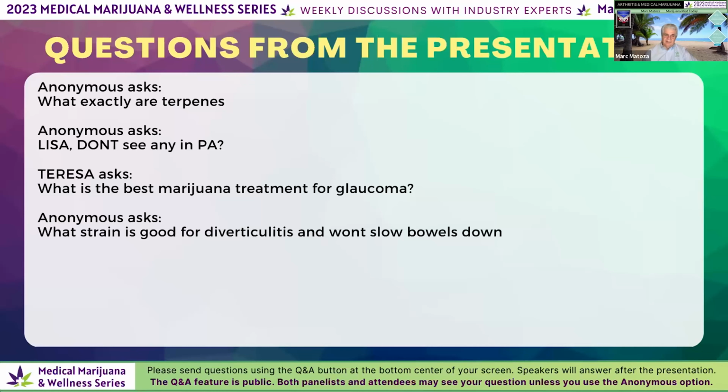I'm not addicted to cannabis. I can stop cannabis at any point in time. I don't have a burning desire to use it all the time. I have a burning desire to get rid of my pain all the time. And I think there's a difference between the two. And so I use cannabis on a daily basis to basically get my life back.